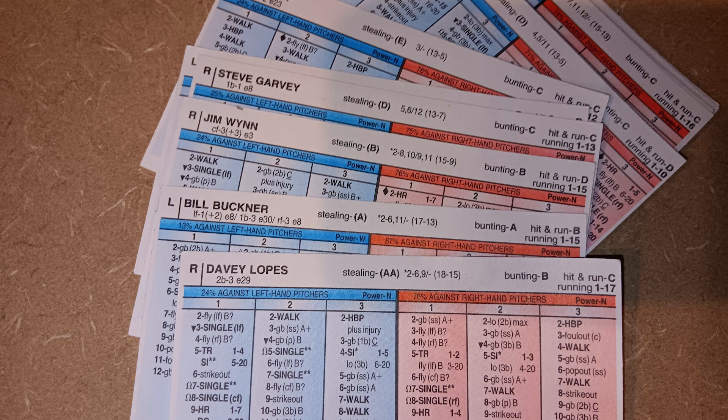In the top of the 12th: Joel Youngblood pinch hit and made out, then Rose singled, Joe Morgan walked, and Griffey hit a ground ball to second base. But Lopes was a three and couldn't turn the double play. Then Johnny Bench hit a three-run home run. Even though the '74 Dodgers made no errors on paper, their defense let them down. Eastwick came in and retired the side, with one pinch hit single extending the inning but no rally for the Dodgers.